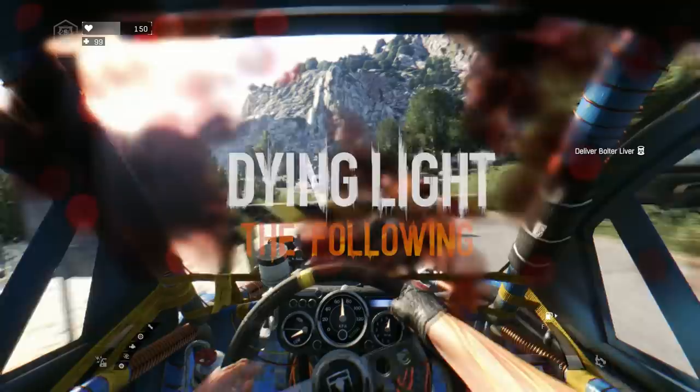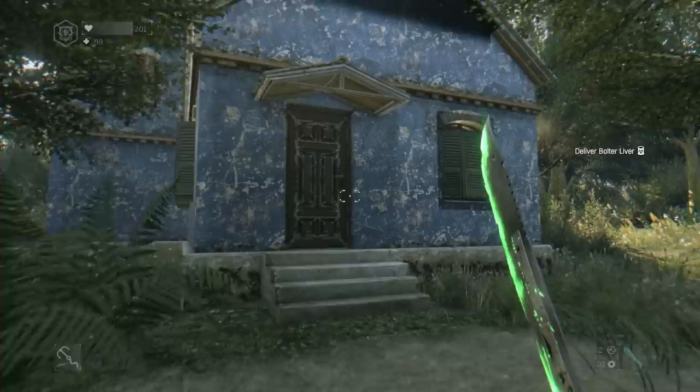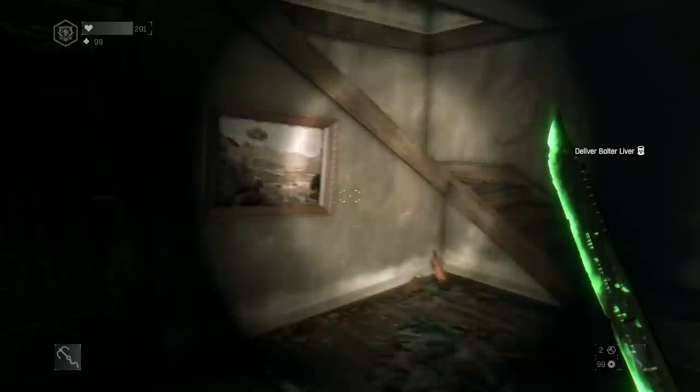While to the southwest of the countryside in Techland's Dying Light, you will find the dilapidated, derelict house that was once occupied by a certain wizard who was made to sleep in a cupboard under the stairs.